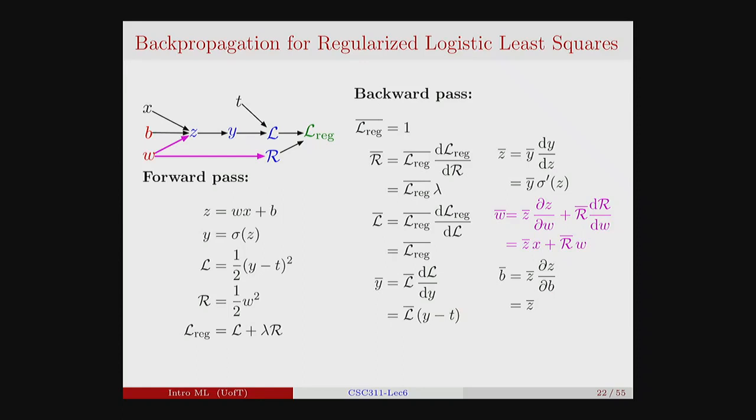Now you'll notice something interesting here. The actual calculation of the derivative of Z bar requires you to know what the value of Z was. Because to actually get a number for the gradient, you need to plug in the evaluation of the derivative of the sigmoid operation at the value Z. So which value of Z do you use? You use the value of Z that you got from the forward pass.